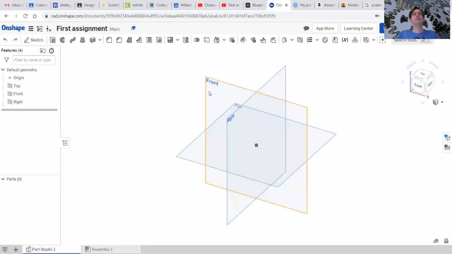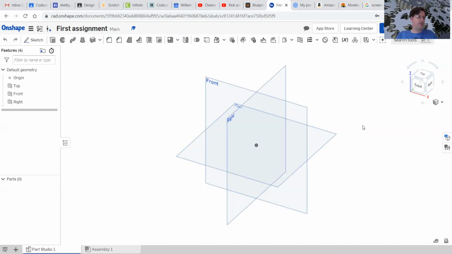So what you see at first is the three planes that define a three-dimensional space. This is a three-dimensional drafting program. So we've got all three axes. Now, most of you are familiar with the X and Y axis, and that would be from this top plane. That would be Y going here, X going here, as if this was a piece of paper on your desktop.